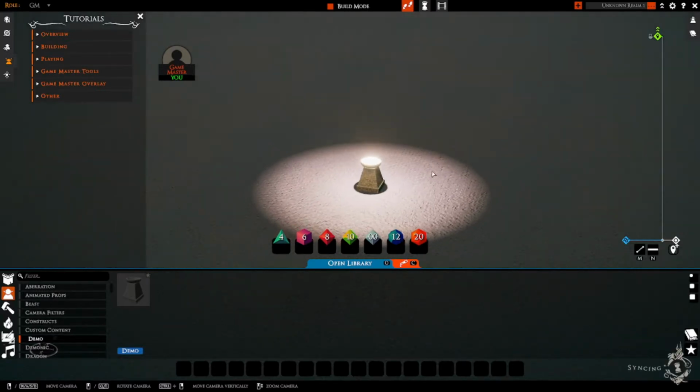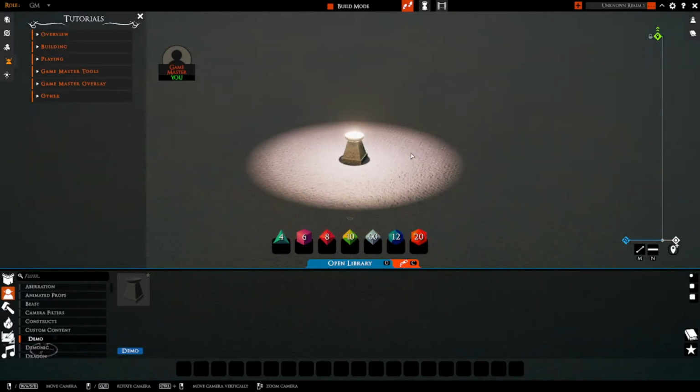So you can see we have triggered the Light plugin by spawning a pedestal. This light was not part of this asset. This asset called the Light plugin to create that light.